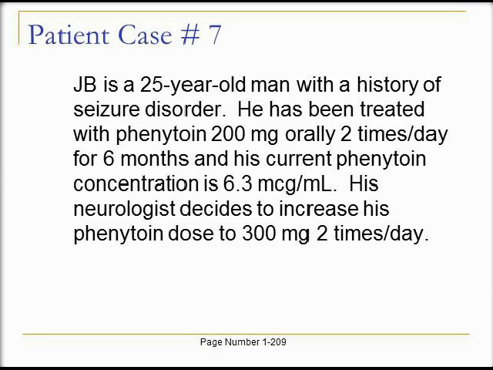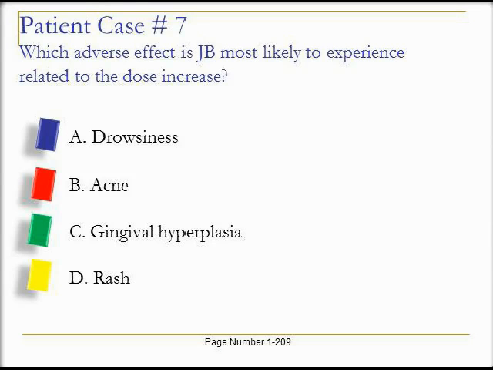Okay, JB, 25-year-old man, history of seizure disorders. He's been treated with phenytoin, 200 milligrams twice a day for 6 months, and his current concentration is 6.3 micrograms per mil. His neurologist decides to increase his phenytoin dose to 300 twice a day. Which adverse effect is he most likely to experience related to the dose increase? Is it drowsiness, acne, gingival hyperplasia, or rash? And the rest of you are like, wow, I'm so glad that wasn't another kinetics question, right? Okay, drowsiness, correct answer, yes.